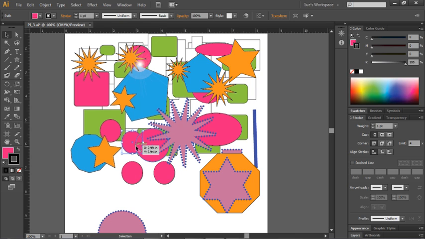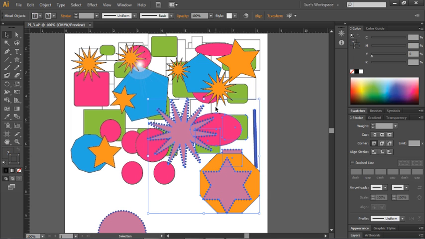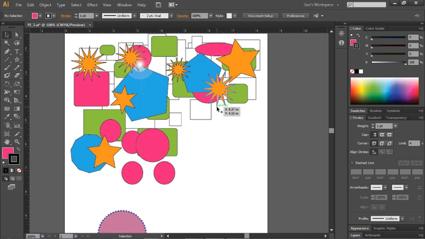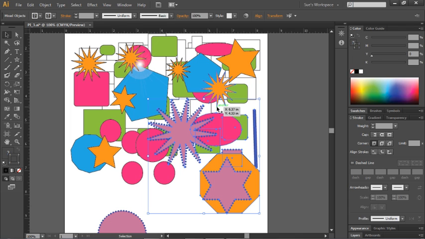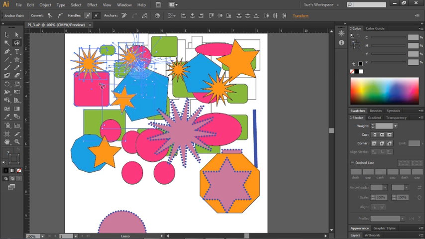If you ever need to select multiple shapes on your artboard at once, you can do it, as I said, by clicking and dragging a marquee around the shapes with the black arrow. Anything that falls within that marquee shape will be selected. You could then modify those objects if you wanted to. For instance, I just deleted them and then undid that deletion and put them back on my artboard. You could also use this lasso tool at the top, which is accessible with the Q key on your keyboard. With the lasso tool, you can rope around any set of objects, and anything that falls within those boundaries will also be selected. You can then move those objects.